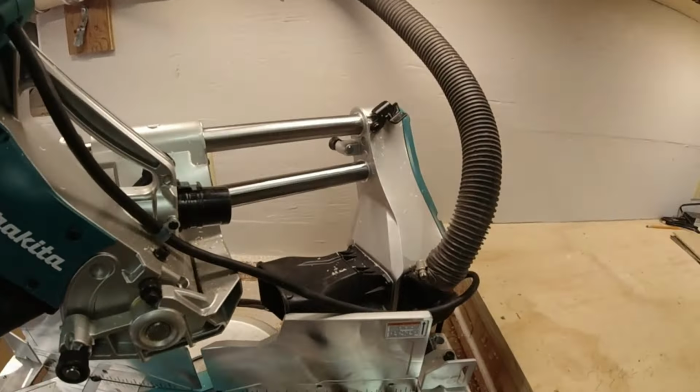I like to be able to clamp stuff to my table edges, even if it doesn't have anything to do with the miter saw. I still like to be able to clamp stuff. So that's my thought. Okay, we have some CST urethane tan paint, and it's specifically for bolted tanks only.